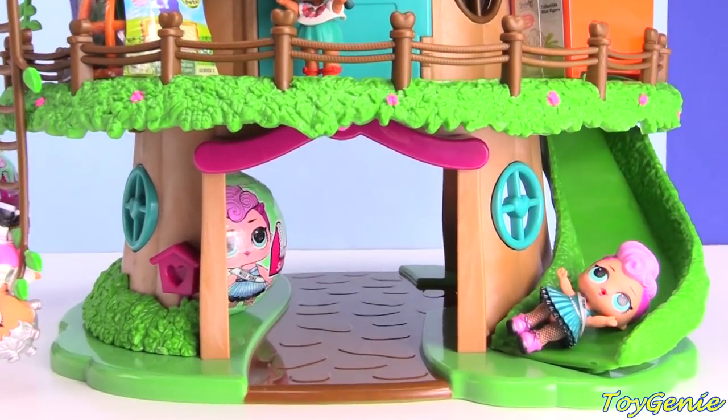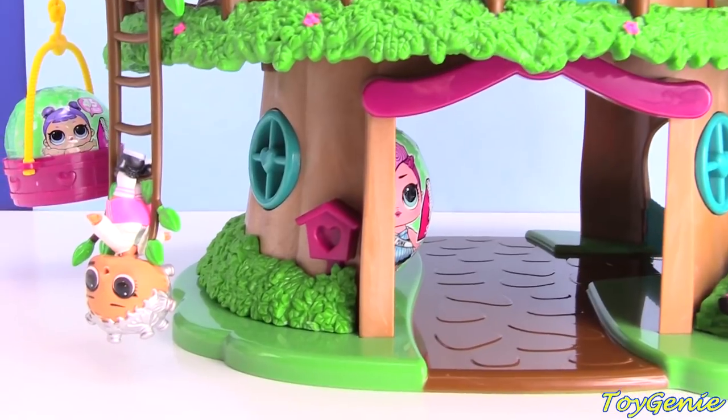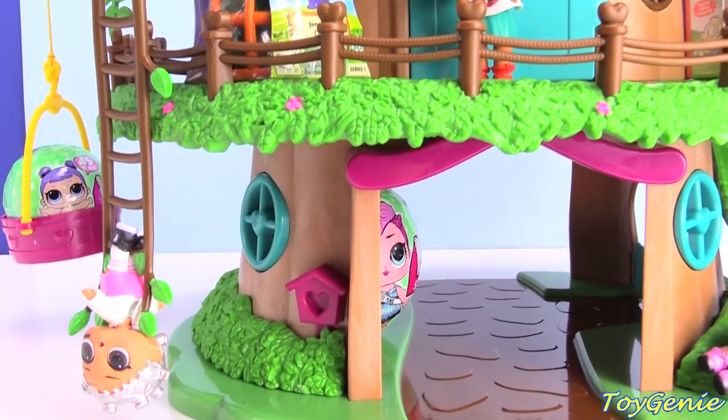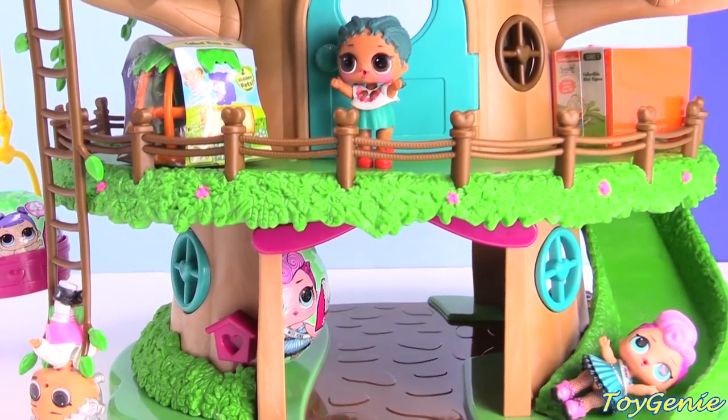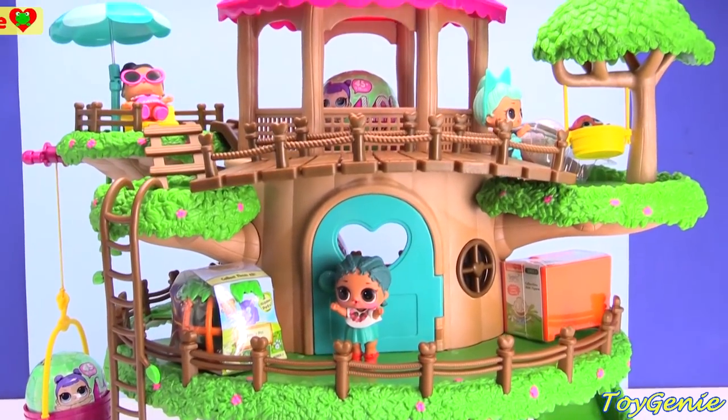Hey guys, this is Toy Genie here, and today the LOL dolls are literally hanging out on a giant, giant treehouse. So let's find out what they're all doing.